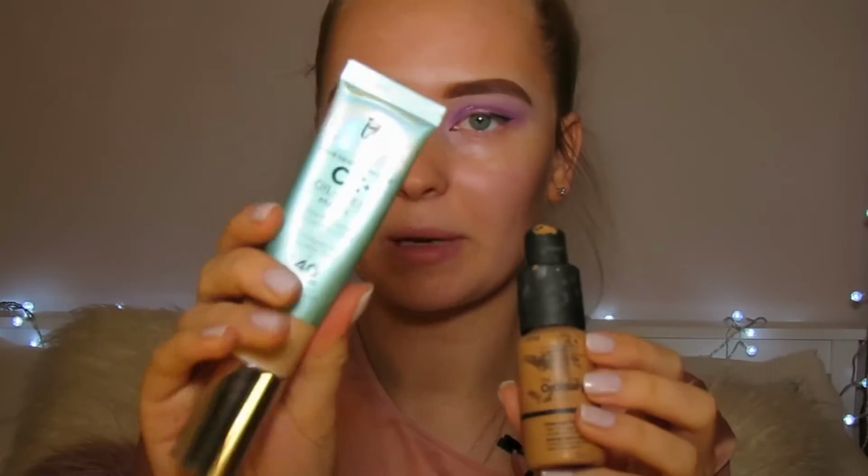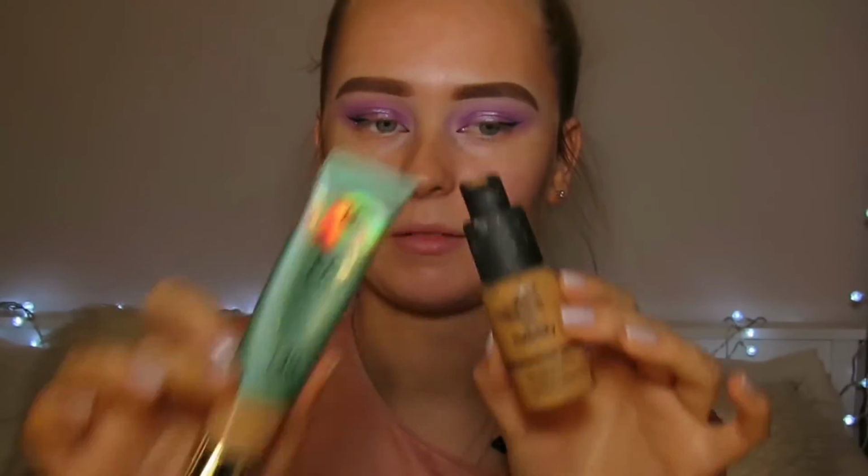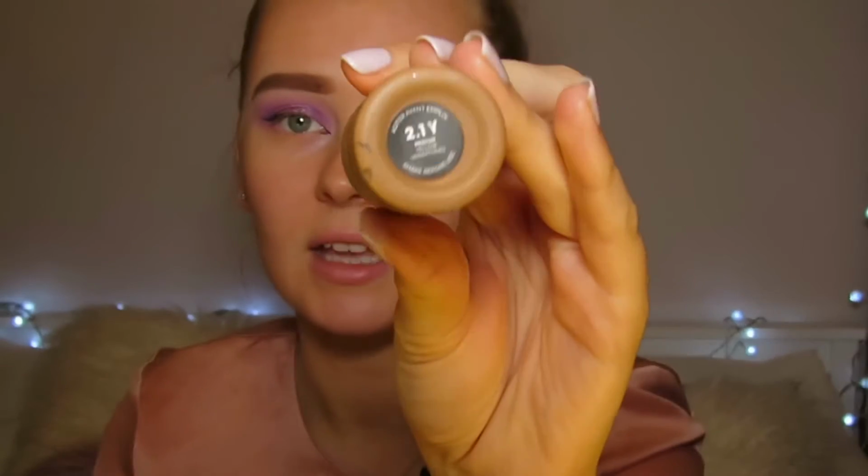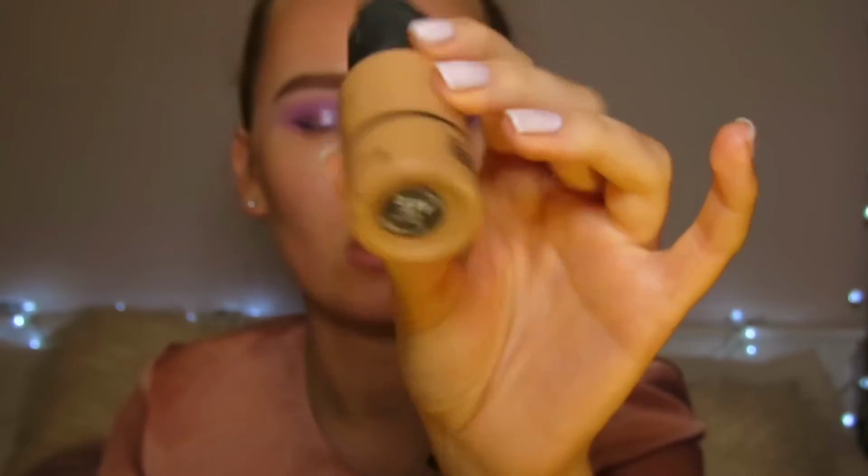So for foundation, I'm taking a mixture of my It Cosmetics Light Medium and my Ordinary foundation in the shade 2.1Y, and I'm just going to mix a few dots of this with this one to create my shade.